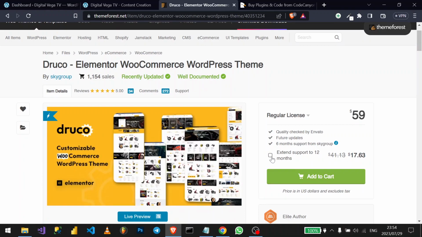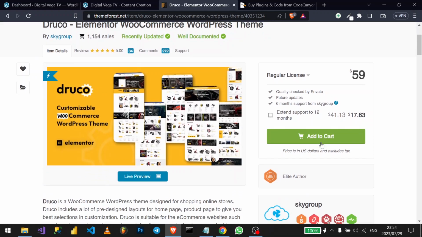It's good sometimes if you add support, because then you have the developers of the theme. They can help you if there are some bugs on the theme, maybe the theme is breaking, then you can always contact the support team, right? But by default it's a 6 month support by default. Mostly theme developers offer 6 months free support. So it's like a warranty type thing. Yeah, if you've got any challenges and problems.